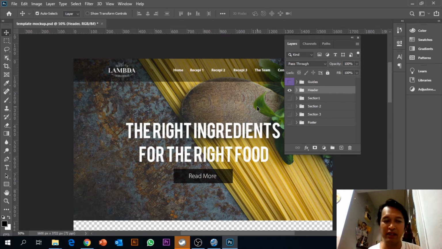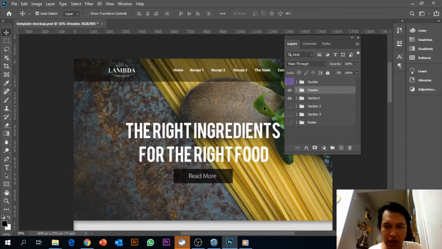Okay, the text, the bar, okay, all those boxes, you don't need, just the image only, because we're going to create all those boxes design element in Adobe Dreamweaver.